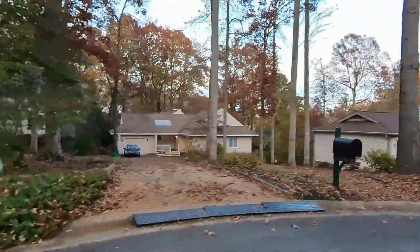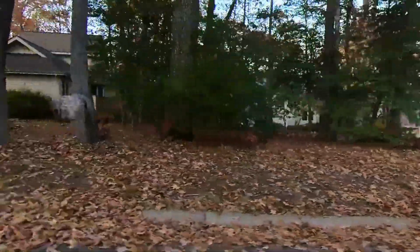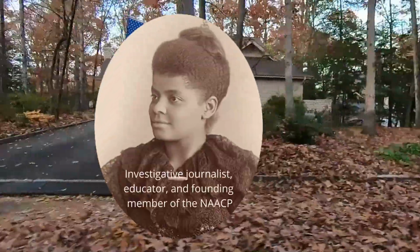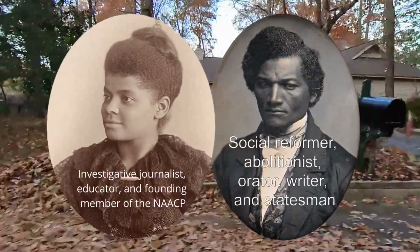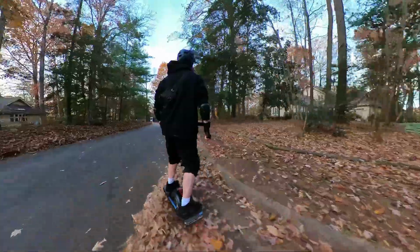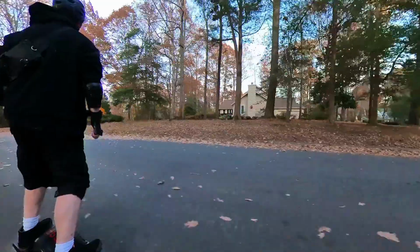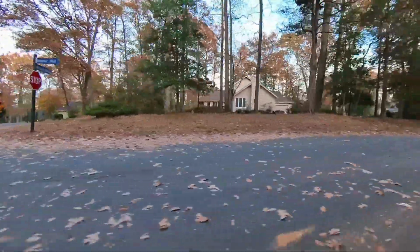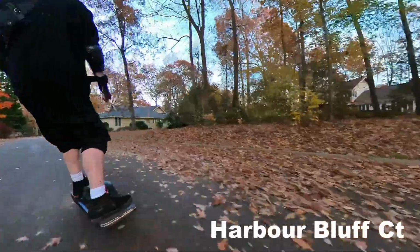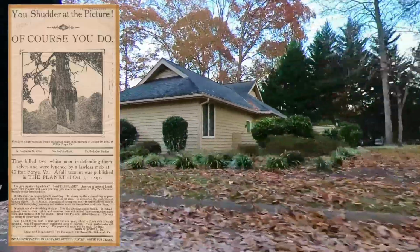The Richmond Planet gained national attention as a staunch advocate of racial justice and civil rights. He attracted the attention of such national figures as Ida B. Wells and Frederick Douglass. Mitchell became the president of the Afro-American Press Association in 1890, serving until September of 1894. The Richmond Planet was well known for Mitchell's anti-lynching efforts, which included in-depth coverage of lynching cases, lists of victims, and graphic images of lynchings.